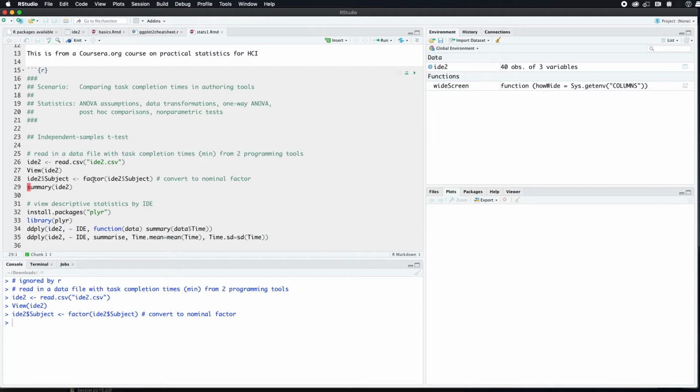So this is a factor function that's operating on the object IDE2, and within that object, the $ tells us that the next thing is a column within that object.